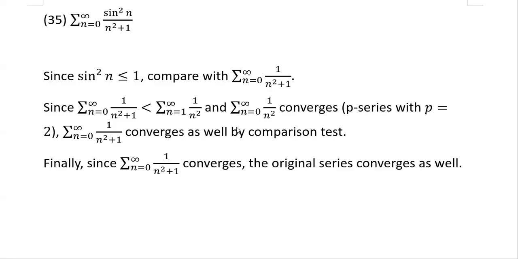Can we use the test for divergence? If we take the limit as n goes to infinity, the bottom's going to blow up, so it's going to make it go to 0. Sine squared n, as n goes to infinity, is going to oscillate between -1 and 1. So this intuitively should approach 0, because the top is fixed between -1 and 1, but the bottom keeps getting bigger. Even though the top is changing between -1 and 1, this will make it approach 0. So it will go to 0, and the test for divergence does not work out for us.